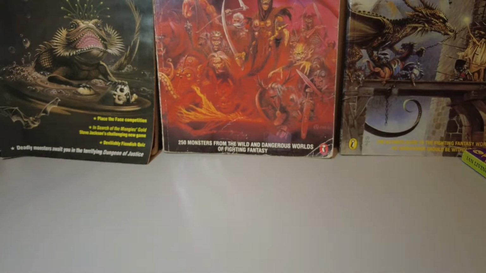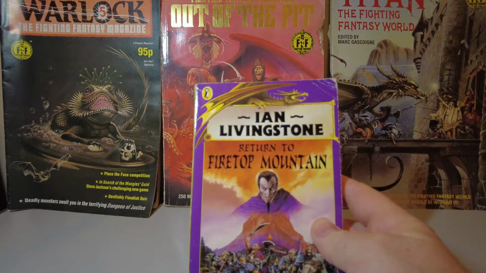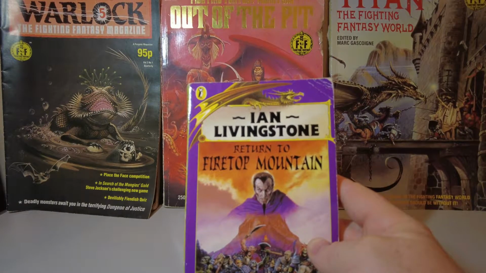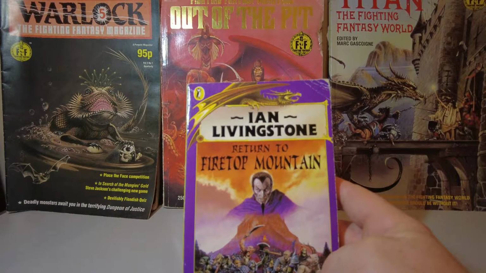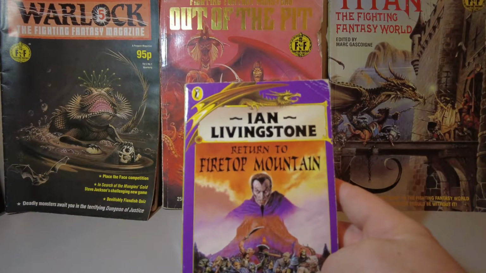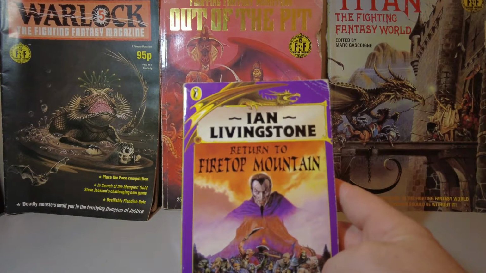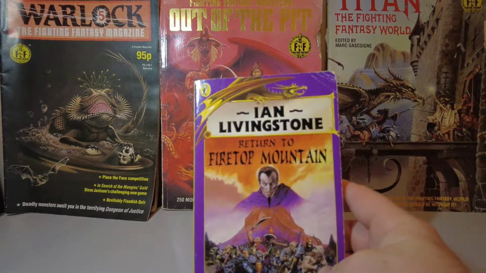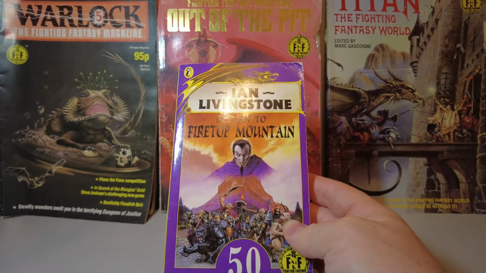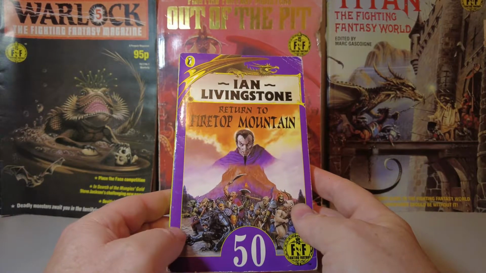Anyway, okay, number 49. Right, moving on to the last game book. The Grand 50 is Ian Livingstone's Return to Firetop Mountain. You can see the warlock there above the mountain, and ogres and trolls, all creatures great and small, on the front cover, and they have their weapons aloft, axes and swords, and the big number 50. I don't like this cover really. I just feel it's too small. It could have been done better, I think. I don't like being too critical, but yeah.